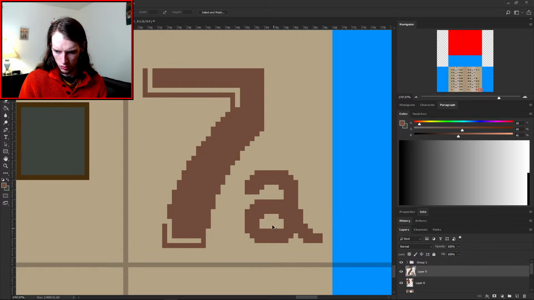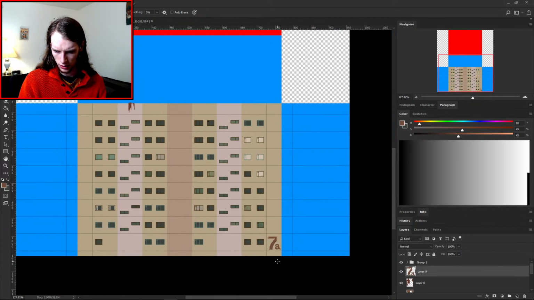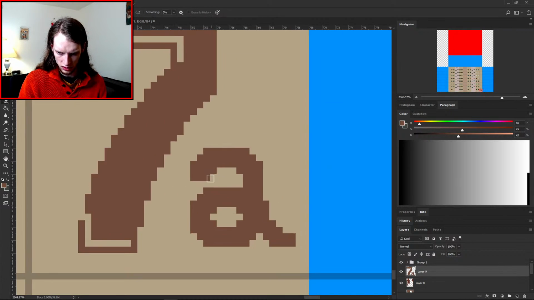So this is 3, this is 3, 3, and okay, so 3 by 3 there. No contiguous segment of it can be smaller than 3 by 3. Okay. That looks good. It almost kind of looks like it's meant to be graffiti.